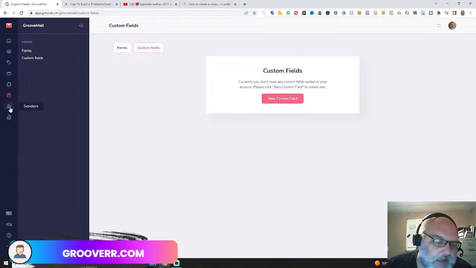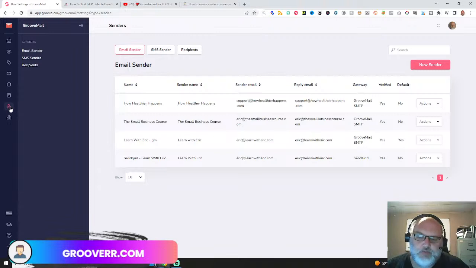Then from there we have senders, and this is where it becomes important. You have a couple options here when it comes to creating senders. Every sender needs to be set up to send mail through the Groove platform. But we also have options for SendGrid and a couple other platforms.